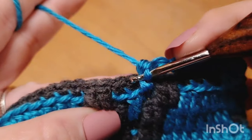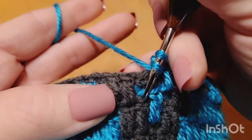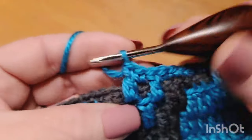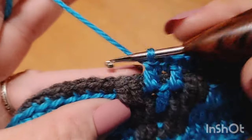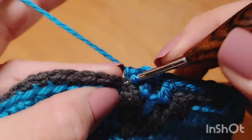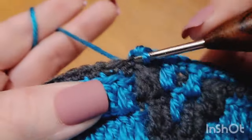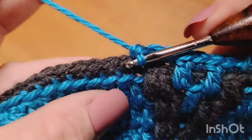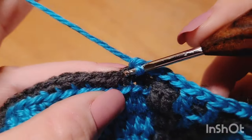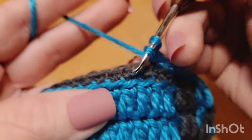1 single crochet, 1 double crochet, 5 single crochets, 1, 2, 3, 4, 5. And we'll end the repeat by doing 2 double crochets over these next 2 stitches.